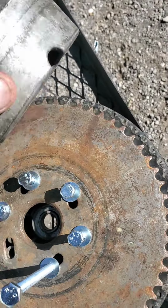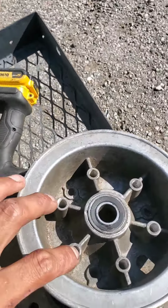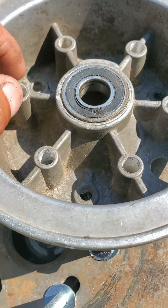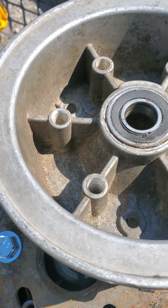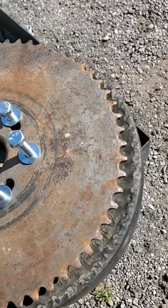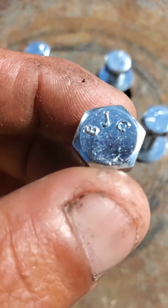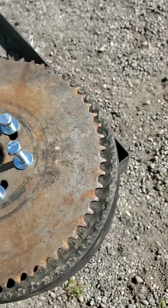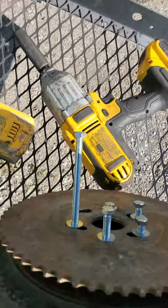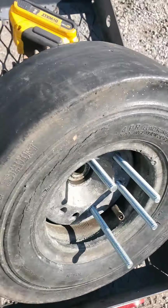This is a two-piece rim. So even though it broke the top, there's still enough thread in there so you can hold the wheel together. So what I did is I got these really long bolts from Home Depot. There's the number right there. And the bolt is wide enough that it goes all the way through, as you can see.